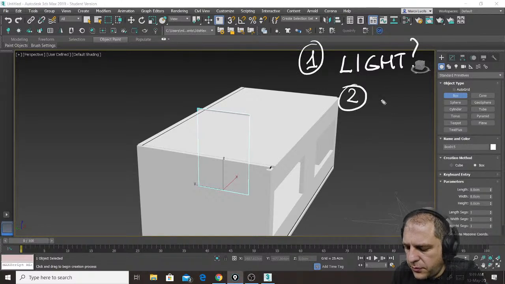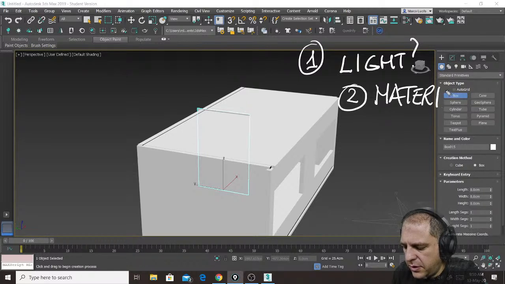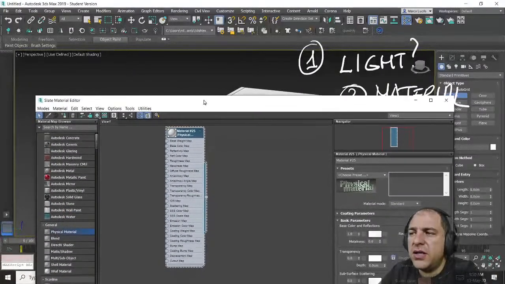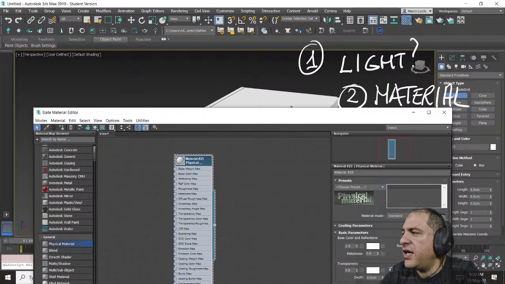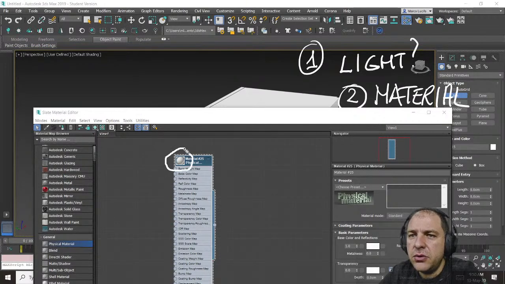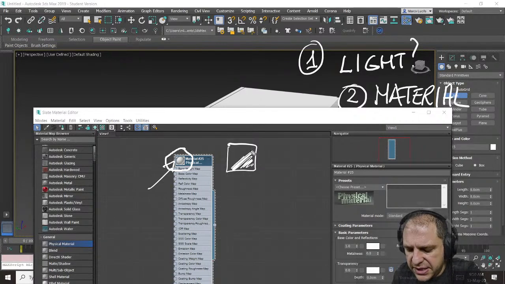Thing number 2. Which material are you using? So open the material editor. What you have to check is whether, in your material editor, the preview of your material is visible or appears like an empty gray preview. Because if it is visible, the material is fine. If this preview is just an empty gray field, this means the objects are not renderable, so you have to use another material. And this is thing number 2 to check.